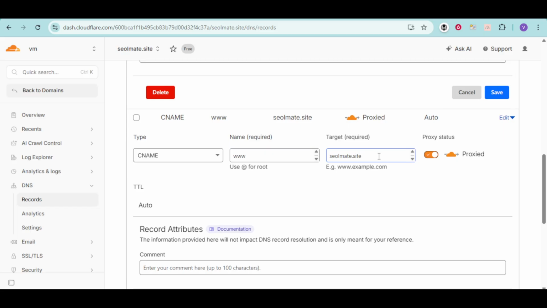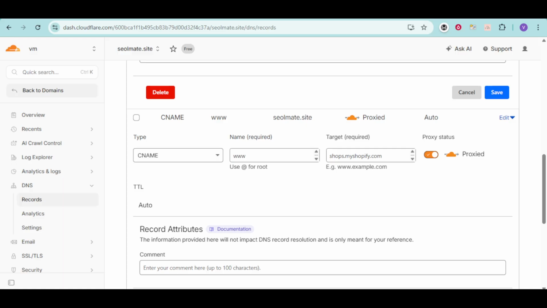If there's no CNAME record for www, create a new CNAME, set the name to www and the target to shops.myshopify.com. Again, check the proxy status for this CNAME. Many stores work well with the proxy enabled, but if you've been troubleshooting an ongoing issue, you can briefly set it to DNS only, wait for the change to propagate and test your site. Once things are stable, you can decide whether to turn the proxy back on based on Shopify's latest recommendations.